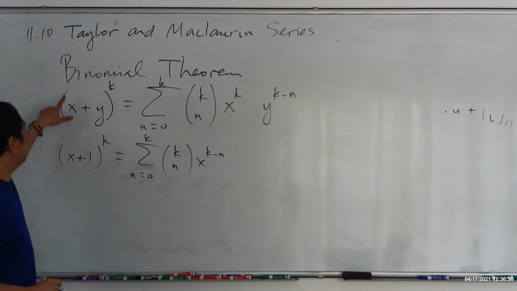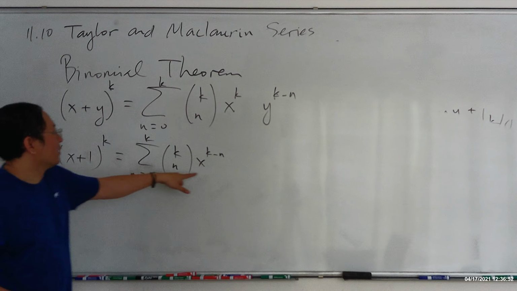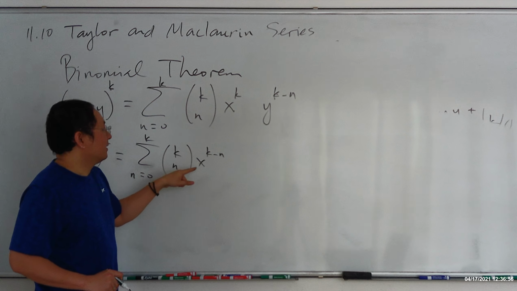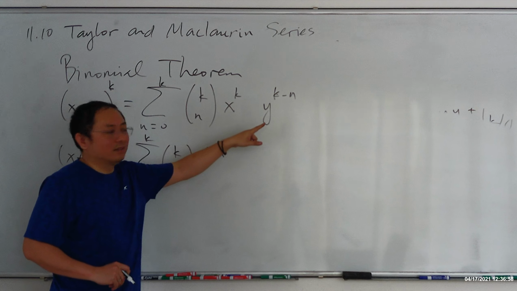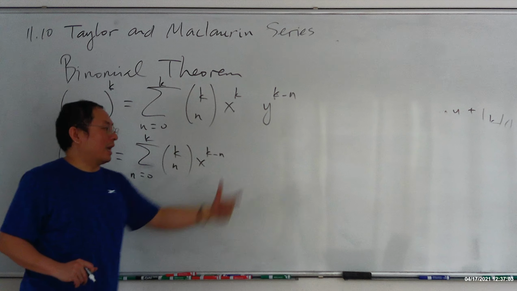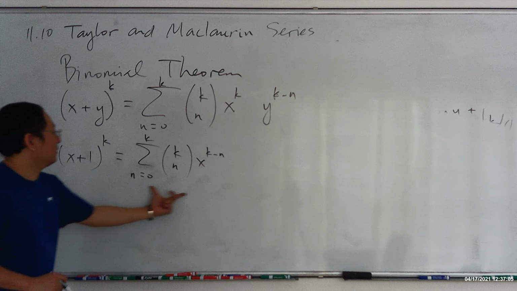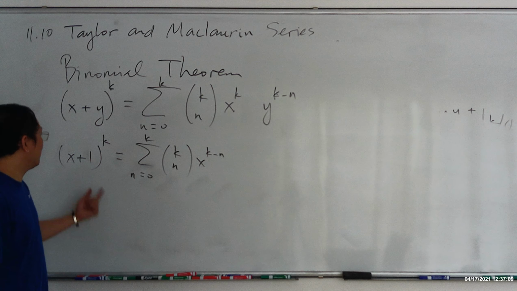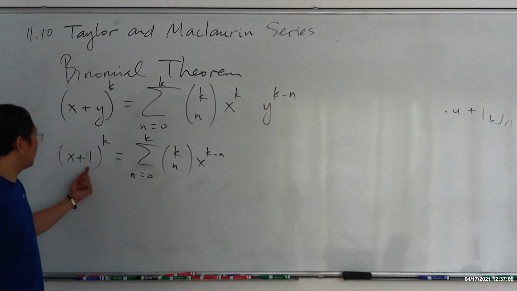Instead of saying let x go to 0, I should say let y go to 0. So let y go to 0, and you have all the way y to the k minus n. But the book uses x, so after that you replace x by y and you have the answer. Written this way, this is our Calculus 2 version. They just replace one variable by 1, and they have this.